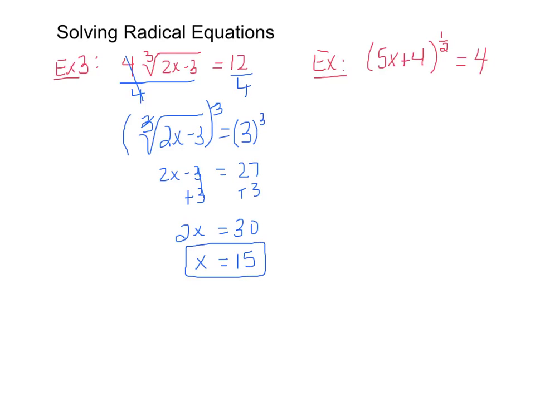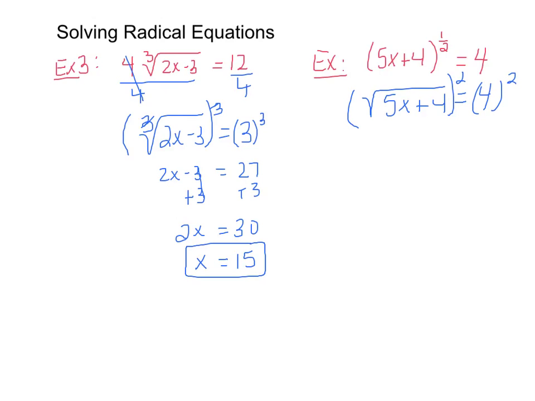Okay, the next example takes a concept that you learned in last night's video, which is these rational exponents. When you have something raised to the 1/2 power, just remember that is the same thing as the square root of 5x plus 4. Anytime you have something raised to the 1/2 power, that's the square root. If you have 1/3, then that's the cube root. If you have it raised to the 1/4 power, that would be the 4th root, and so on and so forth. Okay? In order to get rid of the radical, it's isolated, so we're just going to get rid of it by squaring both sides.